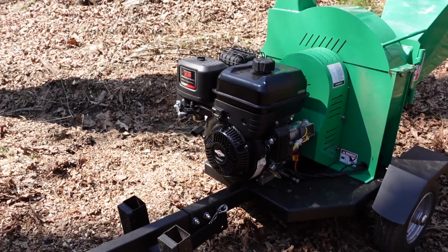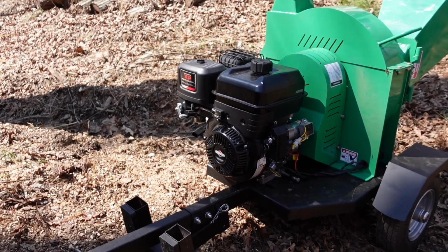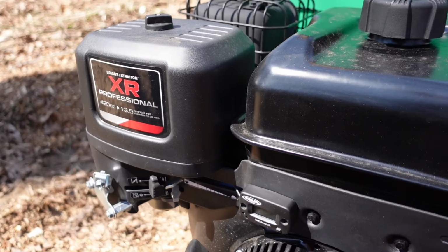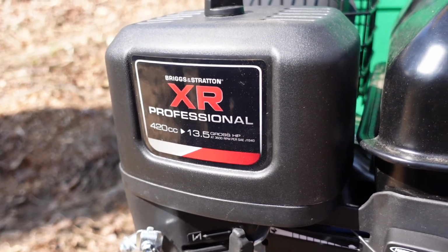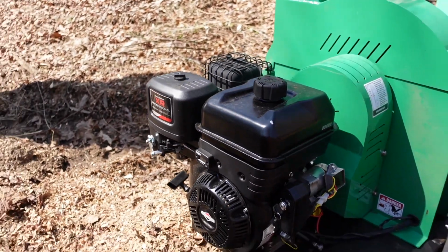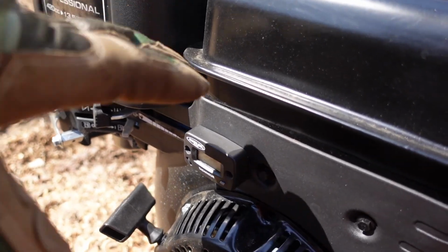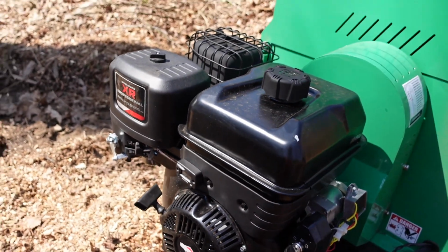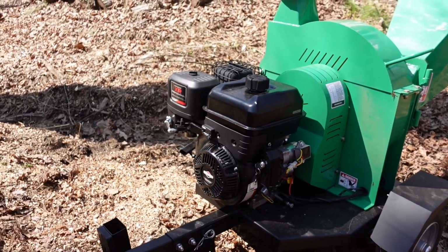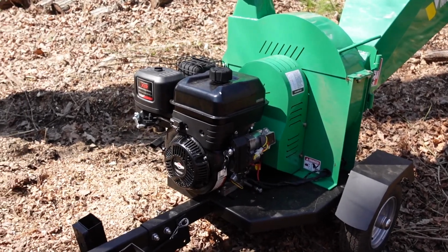So again, this one is a Briggs & Stratton. It's American made. Maybe they're not the top of the line engine, but this one seems to be one of their higher grade engines, at least. I'm not as familiar with the Briggs & Stratton lineup, but it is the XR Professional. The only thing I wish the engine had that I added afterward was this hour meter, because for maintenance, like changing the oil, it makes it a little bit easier. That'd be the one thing I wish Briggs would add on there. But again, it's 15, 20 bucks to add one yourself.